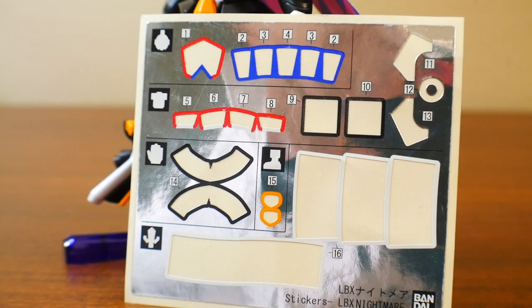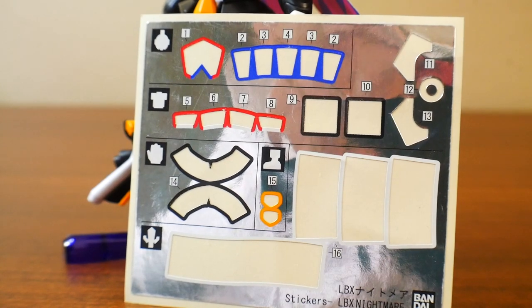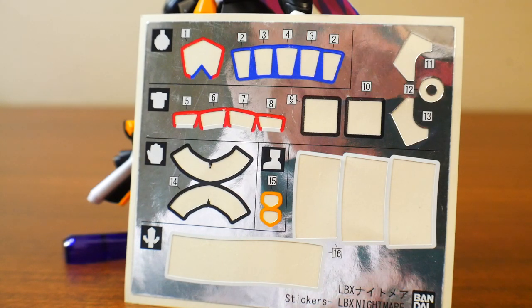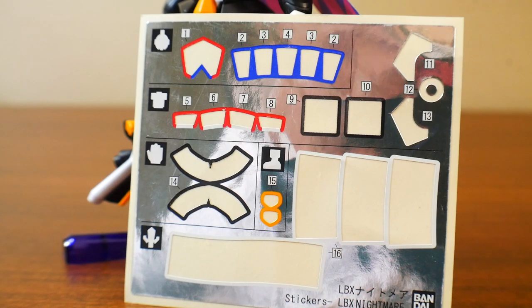One of the first things I want to cover is going to be that sticker sheet. It is pretty heavy — not necessarily a lot of stickers, but a lot of them are on main parts. And that's what kind of sucks a little bit more, because if it were small details here and there it's easier to just paint that small detail. But a lot of this is going to be some main areas, especially that little centerpiece on the head. You can still paint a lot of it, but you might as well paint the entire kit at that point.